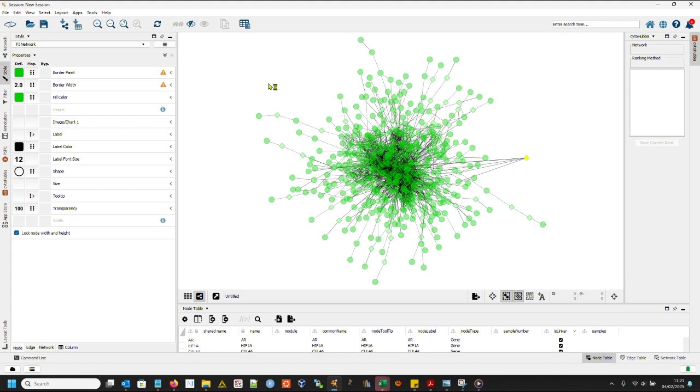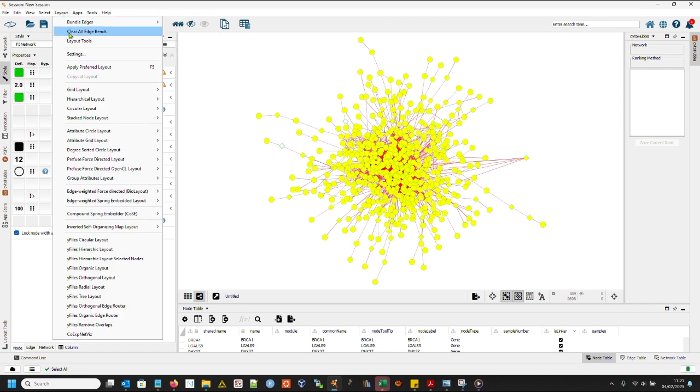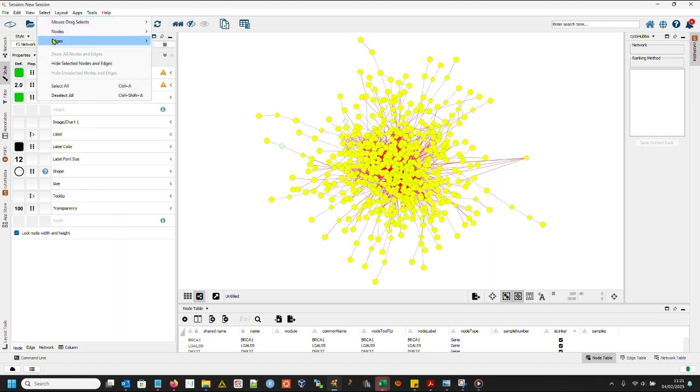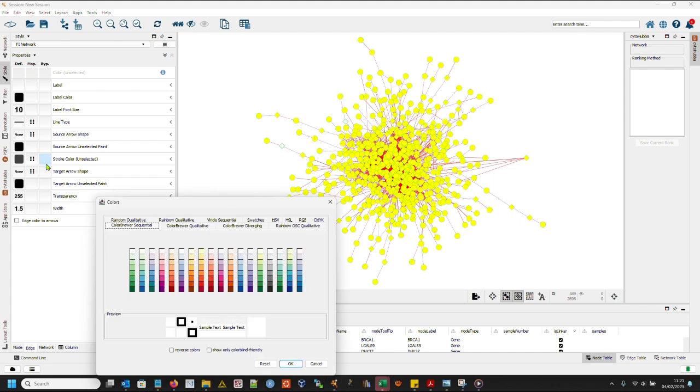So I select the whole network and go to change the properties of the edges. So I can also go to select all edges. And now I'm going to the Edge tab and select stroke color.